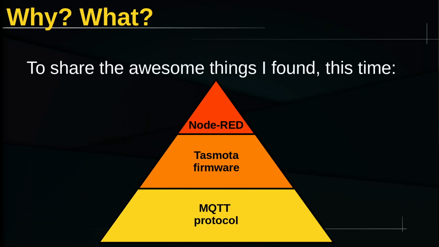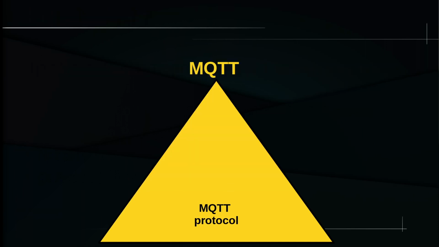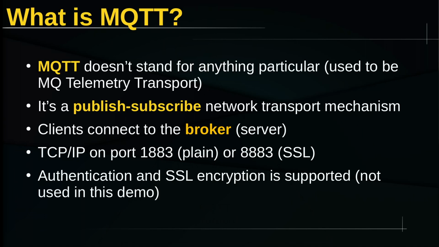We're going to see a build-up of three building blocks to create our entire system, and the first one will be MQTT itself. I mean, we've probably seen the term, but what does it stand for? It stands for nothing anymore. Originally, it was called MQ Telemetry Transport when it was first developed by IBM. Now it's just the four letters and used like that.